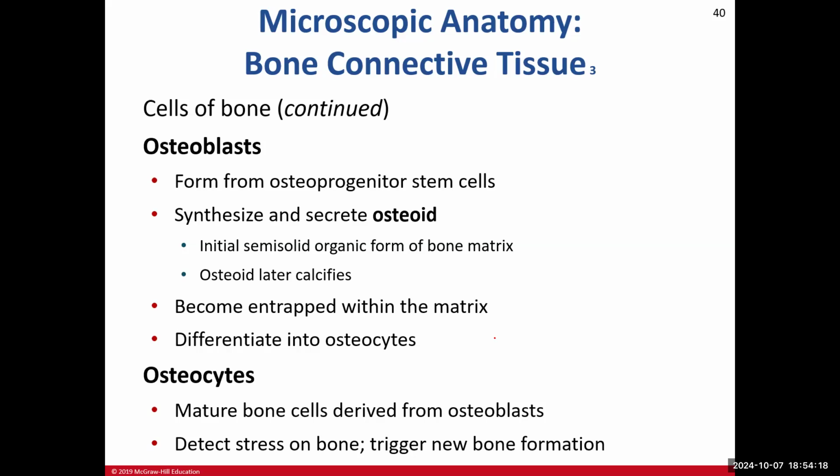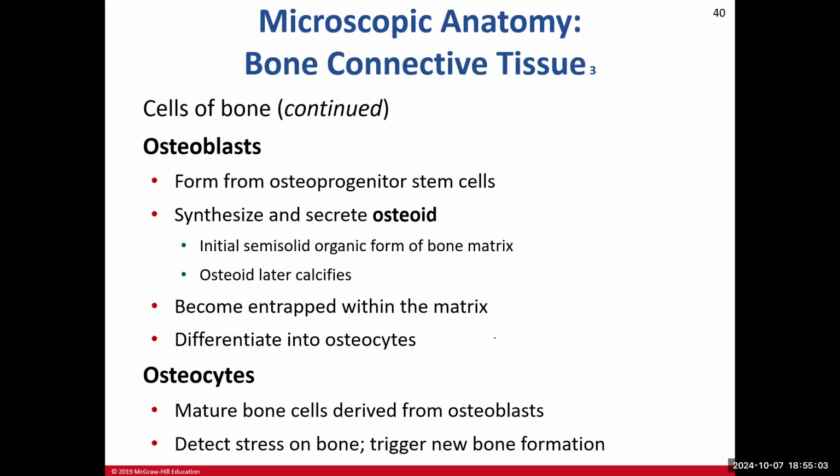Osteoid is that extracellular matrix. All right. And so it's like, I tell folks, it's like wet cement. It's going to dry soon. All right. But when the cell makes it, it's still kind of lumpy, bumpy, and kind of soft. All right. And so it's a semi-solid material. And it's organic, because remember, we learned that bone has 2 components to it, organic and inorganic. And this is the organic part here. Okay, the cells are also part of the organic. So this is going to make that kind of wet cement that it's going to later harden. And that hardening process, we call it calcify.